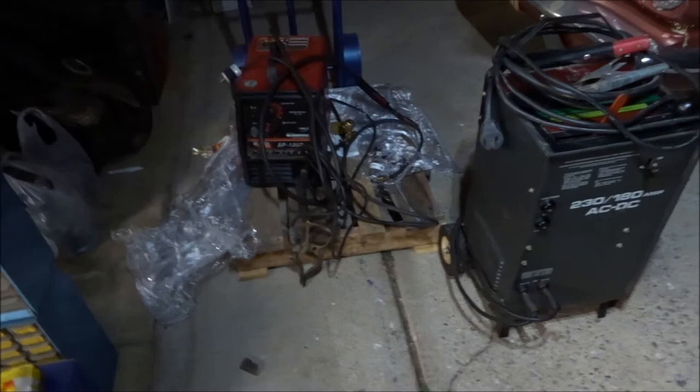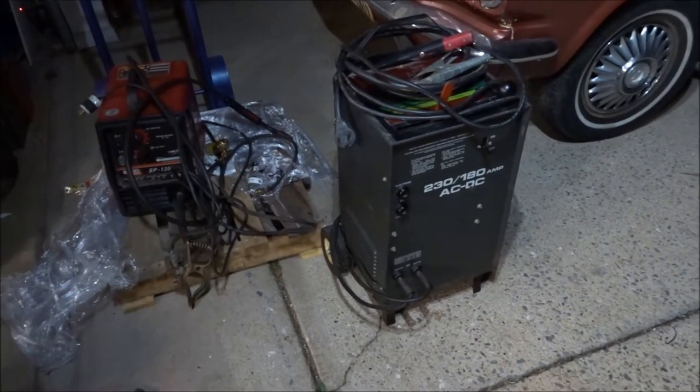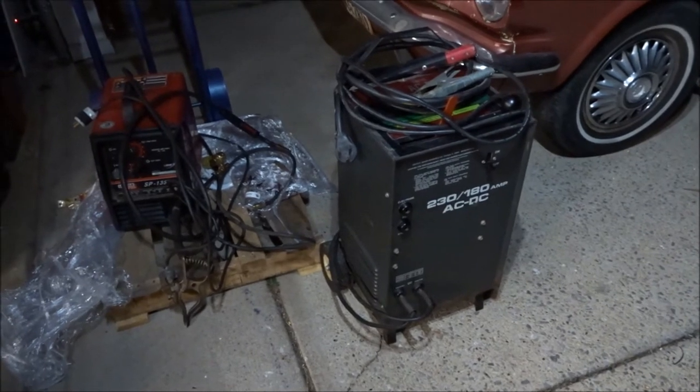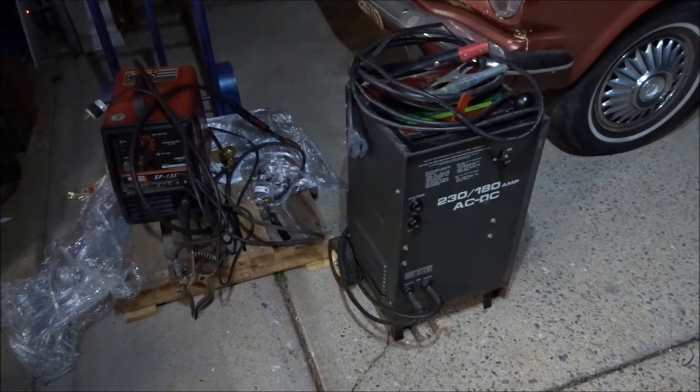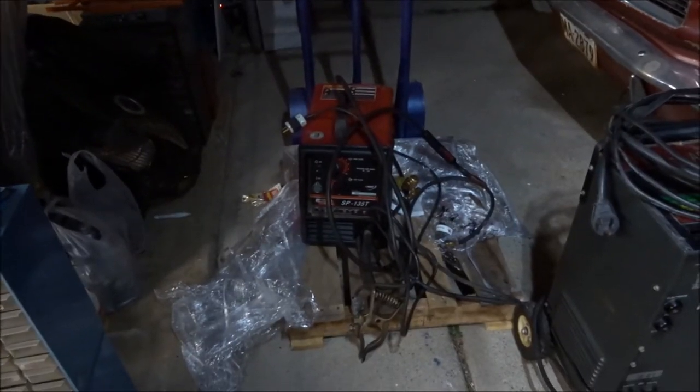And so like I said, I do have both of these up for sale. This one is a 220 volt AC-DC arc welder, stick welder. I'll try to sell it for probably $200. And then this one, I'm trying to get 400 for it.